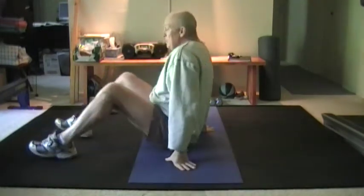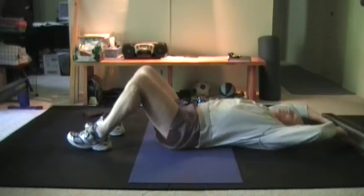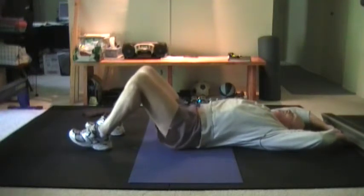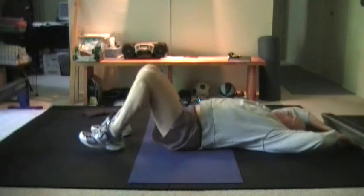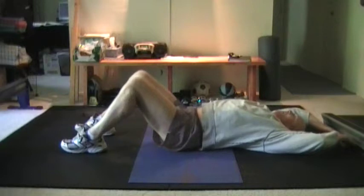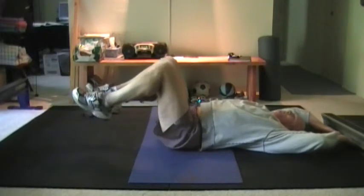The best way to do this is to find something like a couch — something that you're going to be able to slip your fingers underneath to anchor your hands. The starting position is going to be on your back, and you hook your hands underneath the edge of a couch. You can start by bending your legs slightly as your feet are resting on the floor. You don't need to do this exercise with straight legs; you can keep your knees bent slightly.